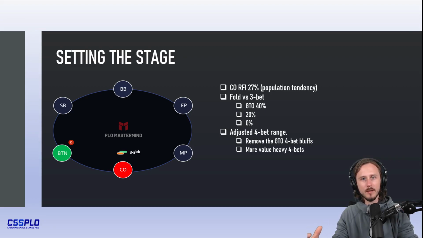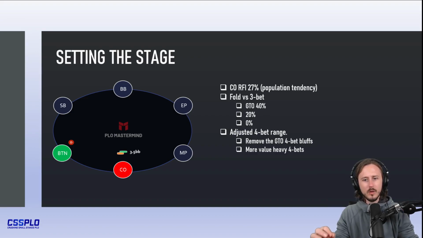But when you think about it, in a GTO setting, the cutoff, if he raises, he has a lot of fold equity because the cold calling ranges by the blinds and by the button are pretty tight. However, in reality, we face more often players that enter the pot there, and therefore we have less fold equity. And becoming a little bit tighter here is a pretty good strategy. So I think that a 27% RFI is a pretty good default number for any one of us, basically.